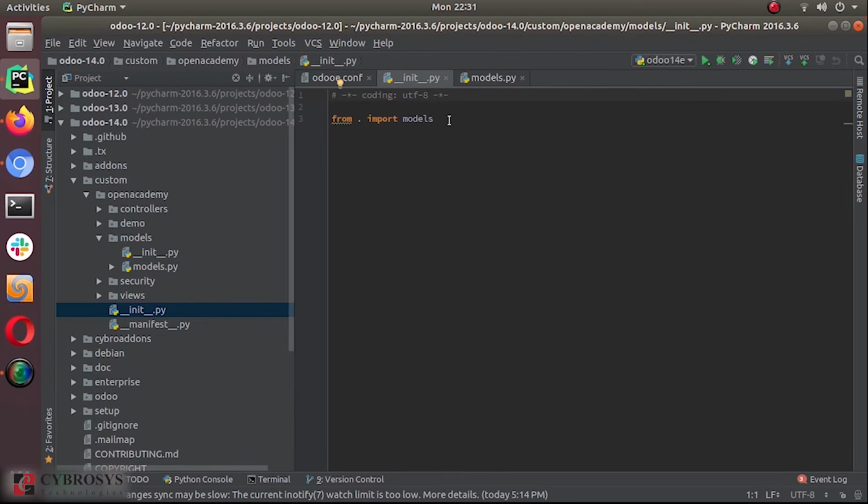Then the next thing we have to do is to view something in the user interface. We need some links in our user interface.